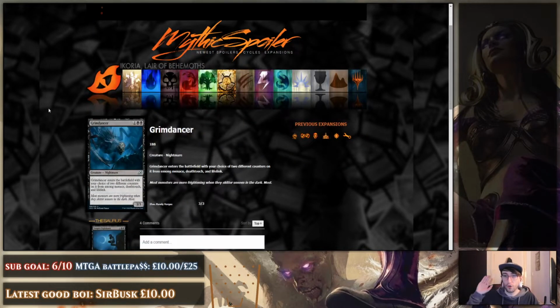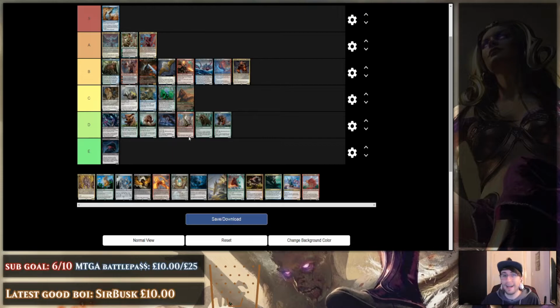Right, okay, so we're on Grim Dancer. 1 and 2 black. Uncommon Nightmare creature, and it enters the battlefield with your choice of 2 different counters on it from among Menace, Deathtouch, and Lifelink. Yeah, alright, okay, that's pretty cool. Yeah, I like this. This is like an absurd pick in Construct... Limited. God, I keep saying constructed because you construct the deck there, but it's limited. Yeah, this is like an obscenely good pick in Construct Limited. I'm just gonna keep doing that. So for that, I'm gonna put it in B tier because of how good it is in Limited.